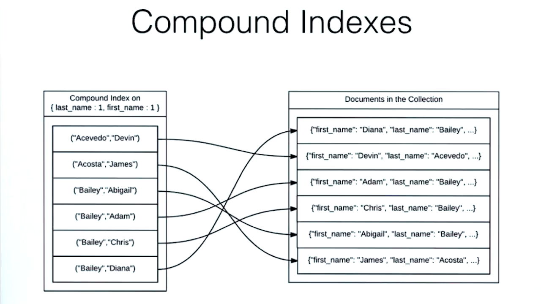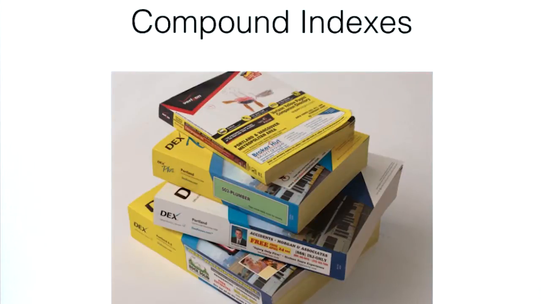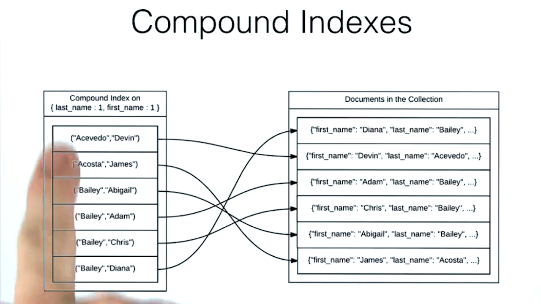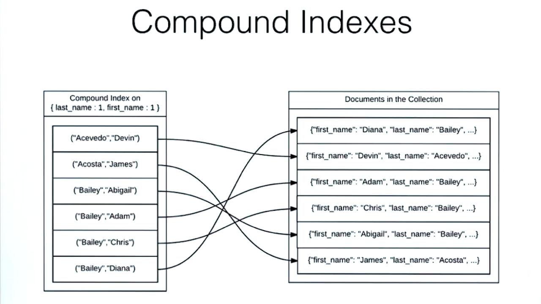Let's make an analogy. We're working with an index that's ordered last name ascending, comma, first name ascending. You may not realize it yet, but you're probably already familiar with a physical index that works in this exact same way. A phone book. Like an index, a phone book has as its keys an ordered list of names. There's last name ascending, first name ascending. If I want to find Chris Bailey, I'd go to the Bailey section of the phone book and then go down through and find Chris. And then I would find his phone number.